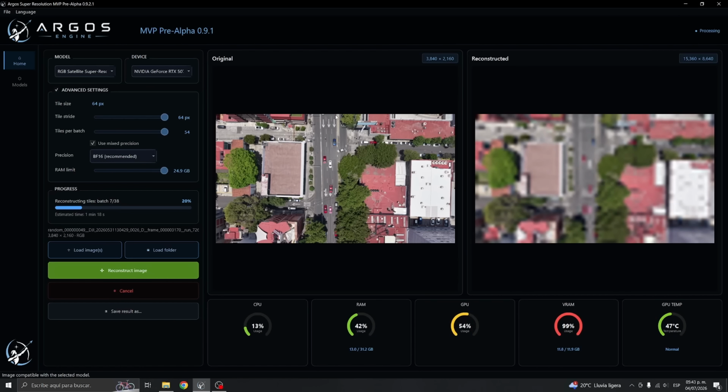Of course, if the RAM is completely used, you're gonna get an error. If the VRAM doesn't fit in your computer, you're gonna get an error. But it can handle massive images depending on your system. But well, this is going to take a lot of time because this is a 4K image. This particular model is not perfectly fine-tuned for this super resolution, but it works. There is no problem. But I wanted to show you that it works with very big images.